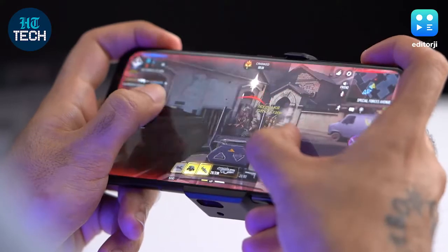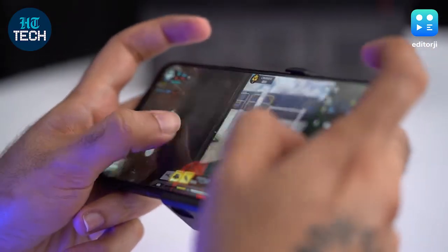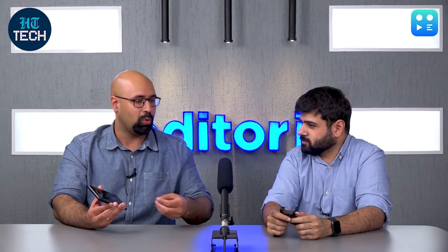Now, when it comes to a hardcore gamer or professional gamer, sound is so important when it comes to coordination, right? So a lot of them don't like using those Bluetooth headsets or earphones. They do like to plug the headset directly into the phone. And now that option is back again. Because with Bluetooth headsets, you do get that latency, you do get that lag. But with directly plugging it in, that problem's gone.